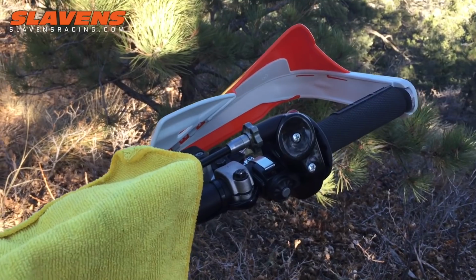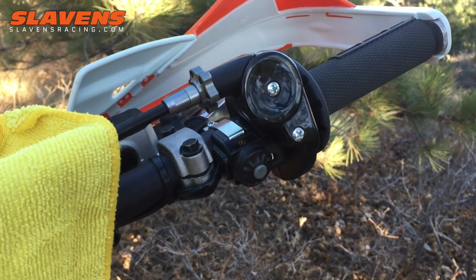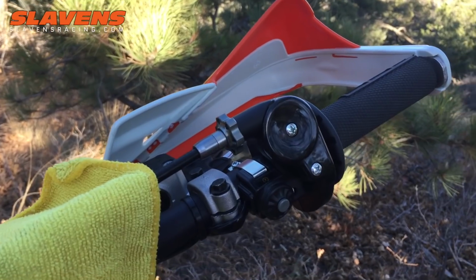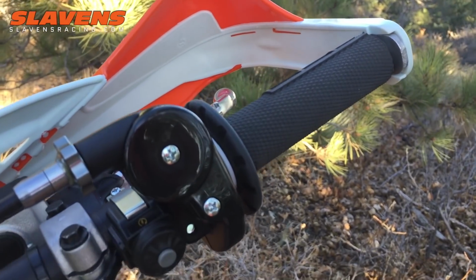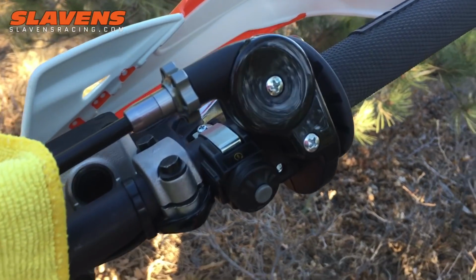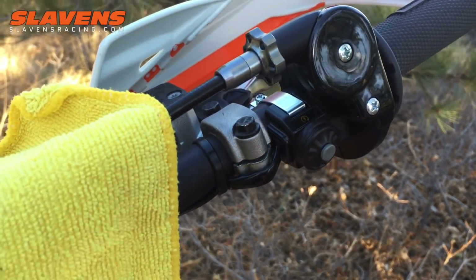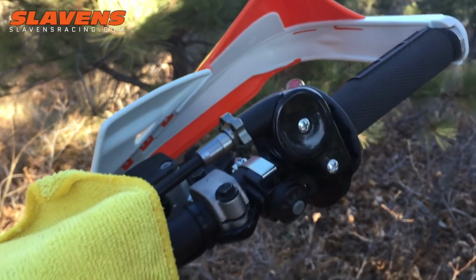So on the other side here, you can see I've got a Domino throttle assembly on there, and that's to match up with the Electron carburetor. The stock throttle and cable assembly will not work with Electron, so that's why that's been switched. I run the stock grips, the ODI bolt-on grips, and with our Electron kits, they come with the throttle cam, so that you can use your stock grips with the Domino throttle housing.